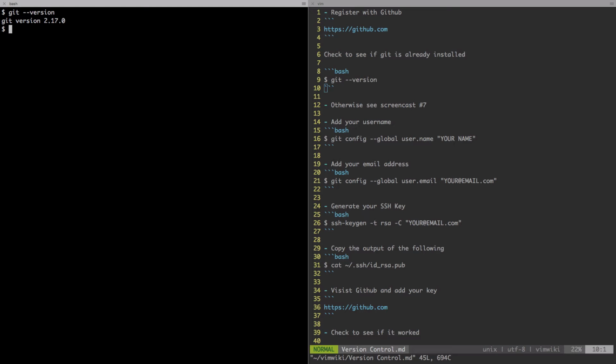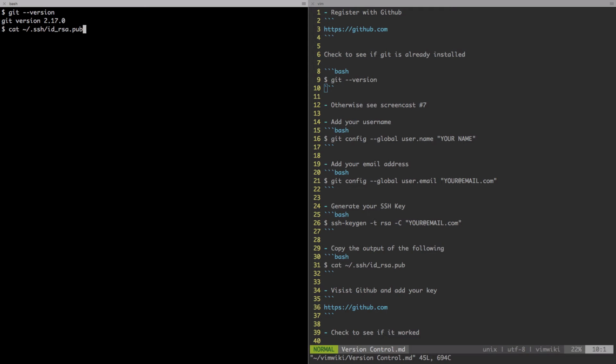And then the next step is going to be on line number 31, where we're going to show the key that we just generated. And it's cat ~/.ssh/id_rsa.pub.